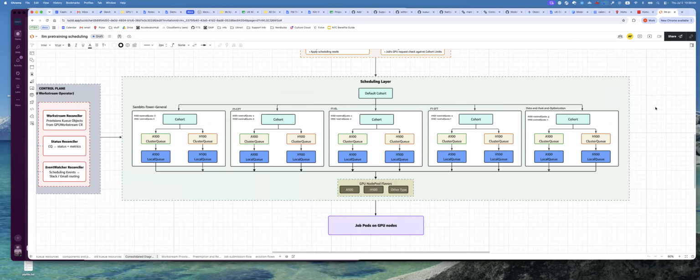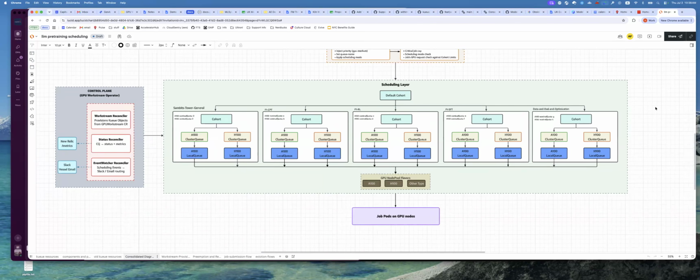But if a borrowing team, or whatever you want to call it, is using it and the owning team that owns the nominal quota wants it back, they should be able to take it back. But the way it's working right now is you can only allow any or lower priority to take back. So we don't want to use any because there are cases where stuff is so critical we don't want it to be evicted under any means. So even if it's borrowing, it should be able to remain.